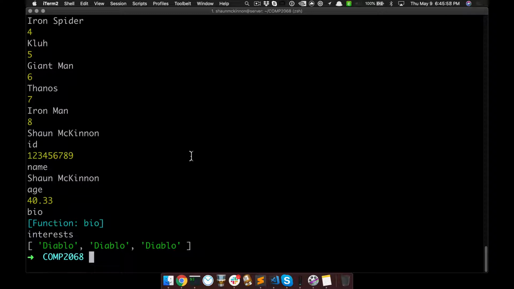Now you will notice though, kind of like what I was saying to Virginia before, when you try to spit something out like a string, it will literally just call toString on that particular thing, right? So if you look, you can see toString worked here, that's fine, we get Sean McKinnon, right? We get 40.33, but if you try typeof on that, it would say typeof string. Bio though, right? We get function bio, because that's what happens when you take a function definition and call toString on it. Interests. Notice what it's done here. It kept the square brackets, but it immediately comma separated everything for us. So it basically called join on it.